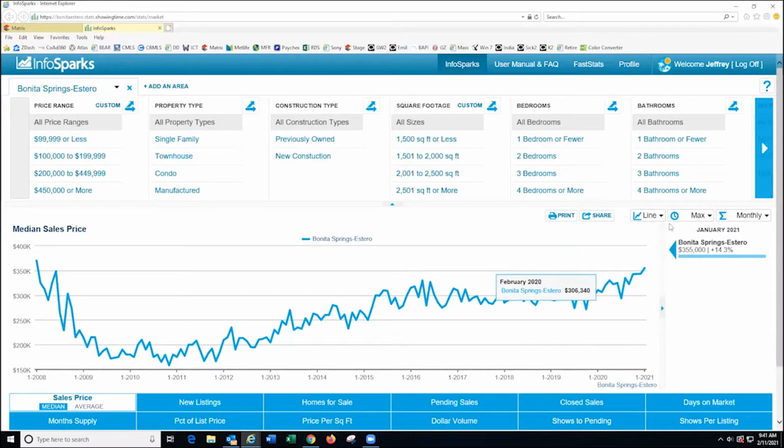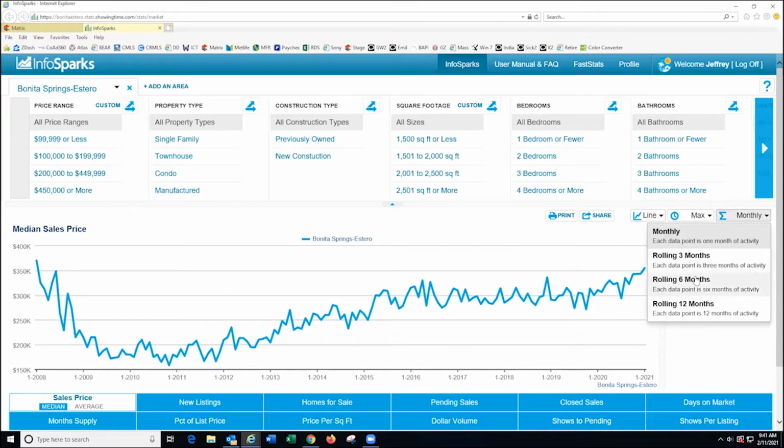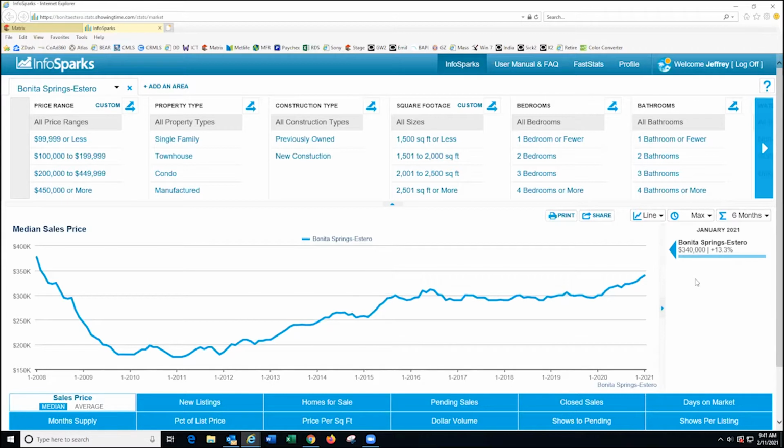We can make it look a little bit different instead of the lines. We can smooth the curves on this, so it's not so herky-jerky. You can change it to a bar graph, which will only show the last 3 years, but it will be the last 3 years month.